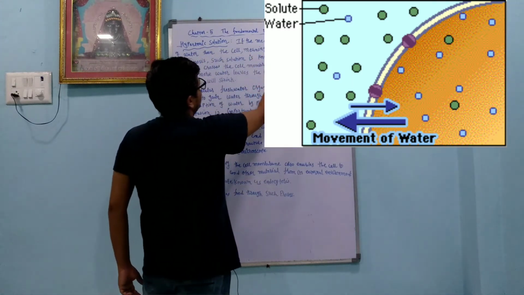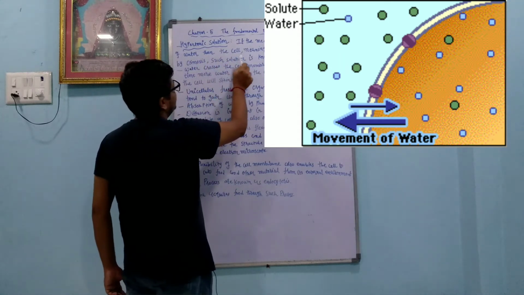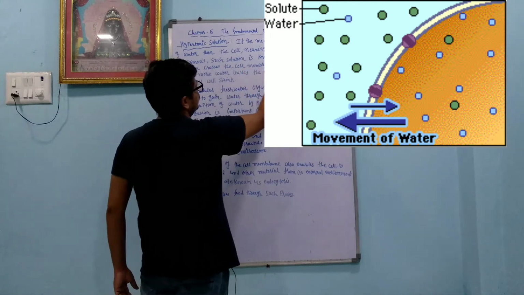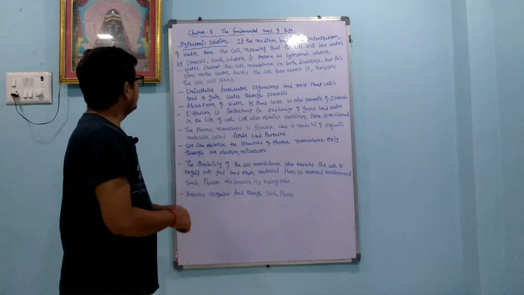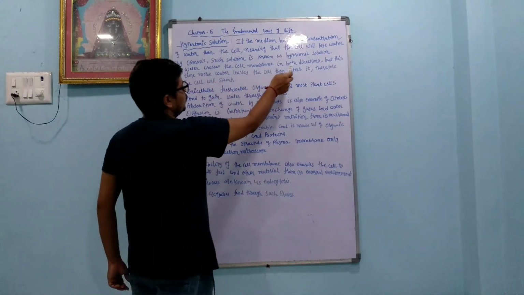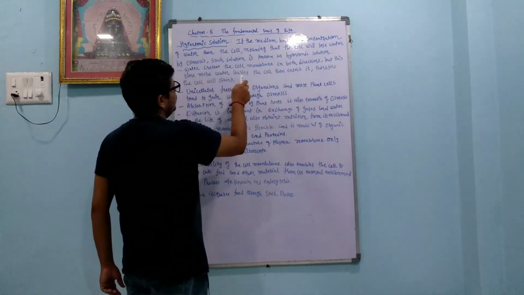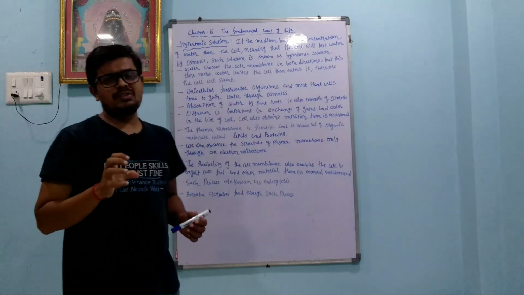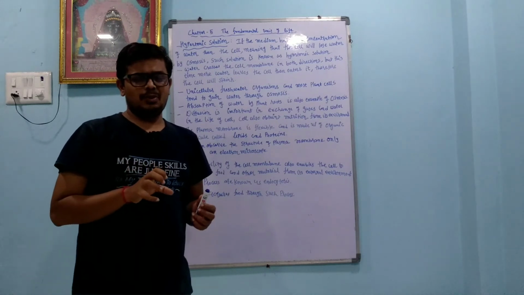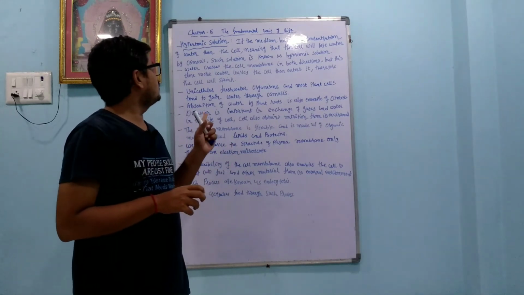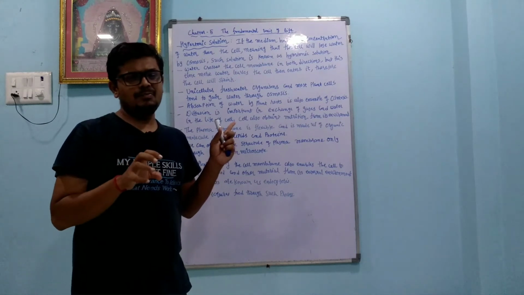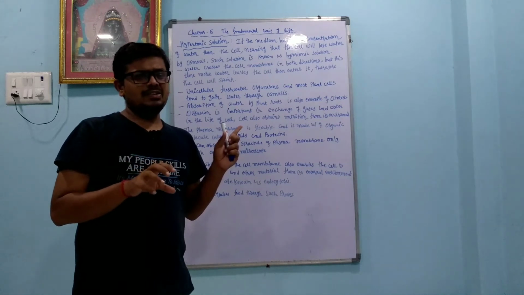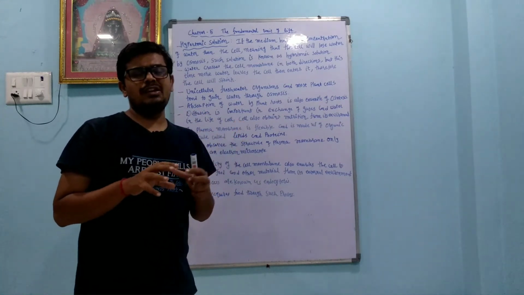Hypertonic solution: if the medium has a lower concentration of water than the cell, the cell will lose water by osmosis. Such a solution is known as a hypertonic solution. Water crosses the cell membrane in both directions, but this time more water leaves the cell than enters it, and therefore the cell will shrink. So in the first case, the hypertonic solution, it will shrink. In an isotonic solution the cell will remain as it is, and in a hypotonic solution it will swell up.